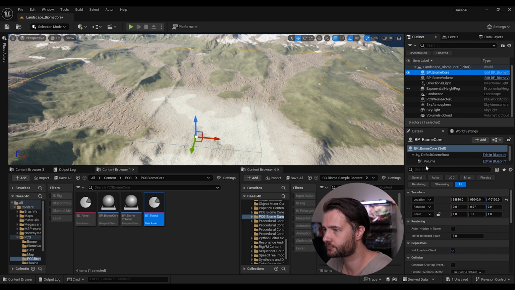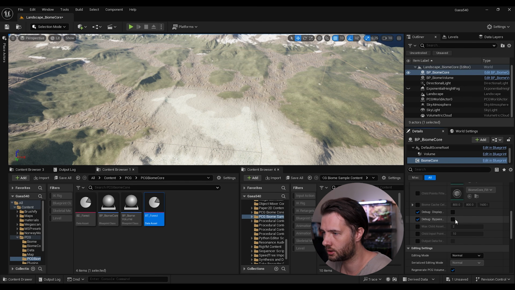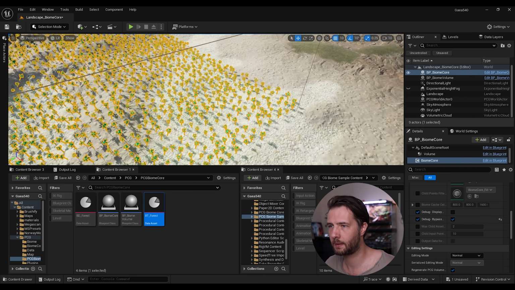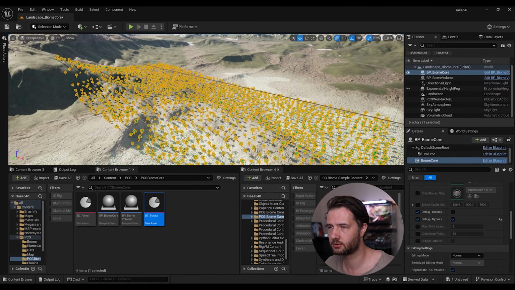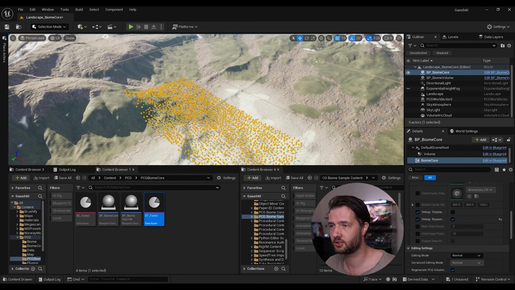But for example, if we click this to bypass global filters, we can actually see it's spawning, which is interesting, right? So we can actually see it's spawning in the volume.